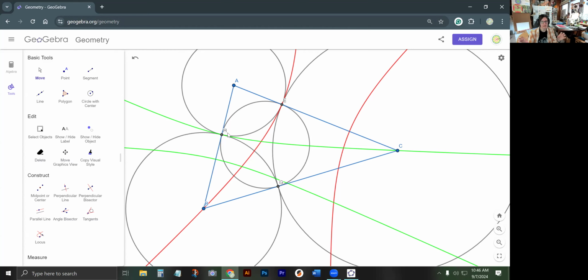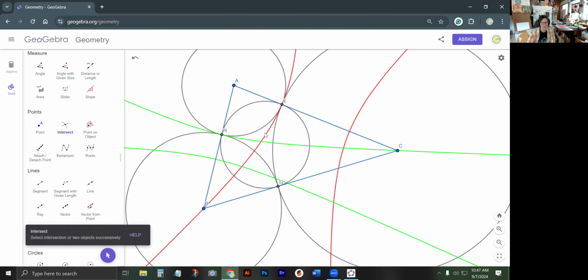If they look like straight lines, that's okay. That just means the curvature is really straight. So A, B, and then for you, F. But it just looks like two straight lines. That's okay. So you should see where those intersect in the center. So select that point or find it with your intersect tool.